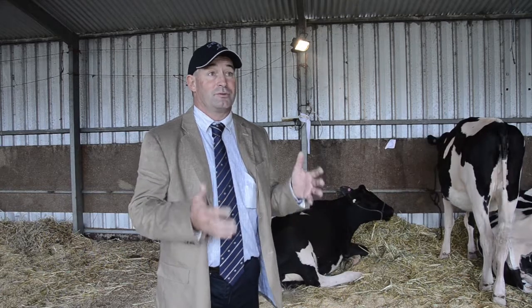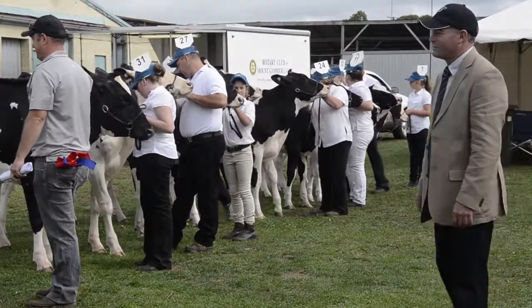With the junior champion, a lovely balanced heifer, a big powerful heifer. She was in the oldest heifer class today and not too far off the job, but you've got to admire the power plus the openness through the muzzle, the openness right through her chest and the openness through her ribcage and the width that she showed through the rib today.